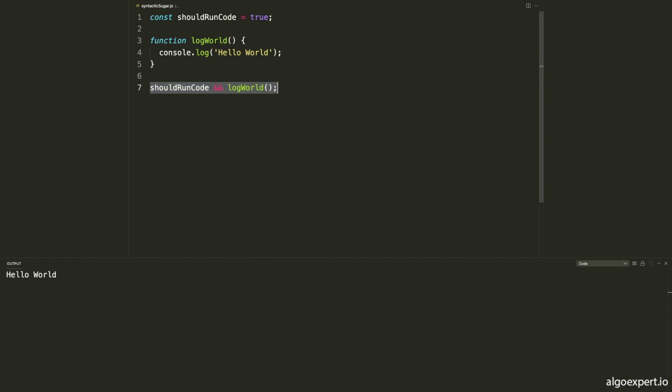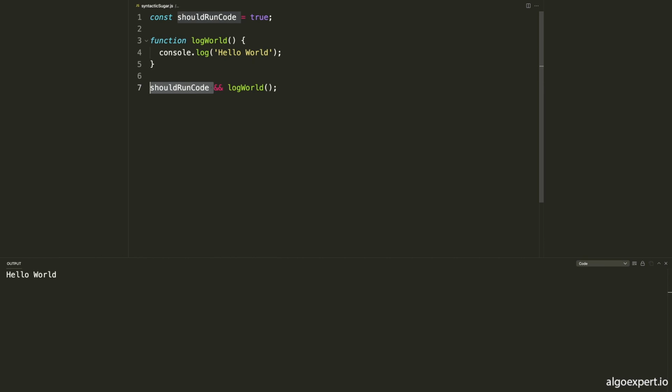So we can combine this with a function call. And essentially what happens is if this is false, it's not going to run the code after the and signs. However, if this is true, then it needs to check what is after the and operator to see if the entire thing is true. So the result is we get something very similar to what we had with the if statement in that we only run this code if this evaluates to true.